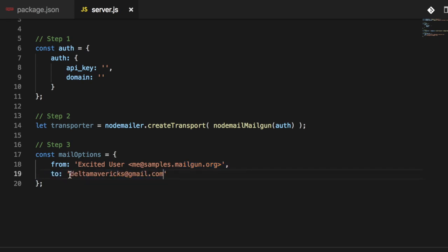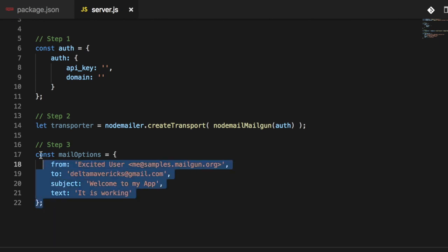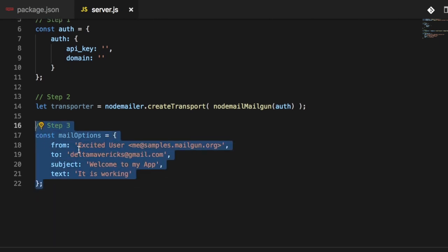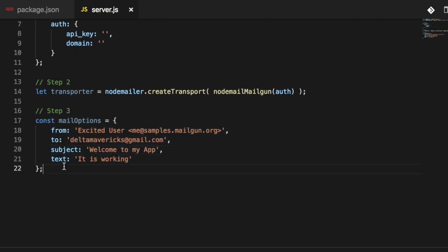Well, in this case, we want to send this email to this particular email address. Third, I'd like to use the property subject just to give the user a subject to instantly see. Last but not least, I also would like to have a text, and text is going to be the content of the body that's going to be inside our email. And once again, guys, we use our from, to, subject, and text. And then, ladies and gentlemen, we are done with step number 3, and now we only have 1 step remaining.